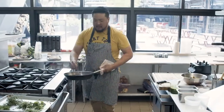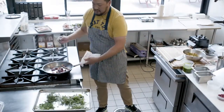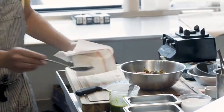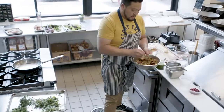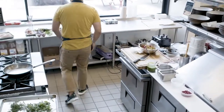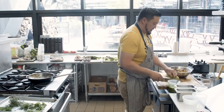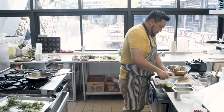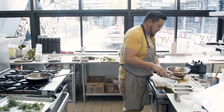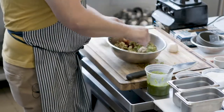As we're waiting for that, our roasted turnips and beets have been completed. So I'm gonna add this to our quinoa salad that we made earlier. There you go, all these great flavors going on with the turnips. And what I'm gonna do actually, get some fresh turnip leaves. Just add a little green in there. It's looking a little boring. So let's do a little bit of turnip greens in there. So we can toss it together, add a little bit of freshness with the herbs. Okay, we just toss it all together.